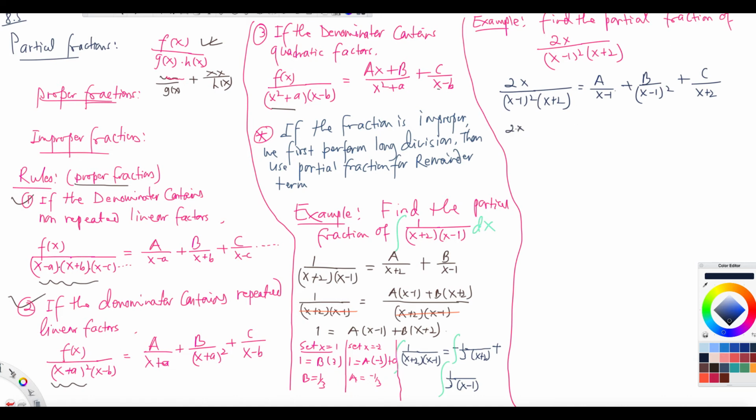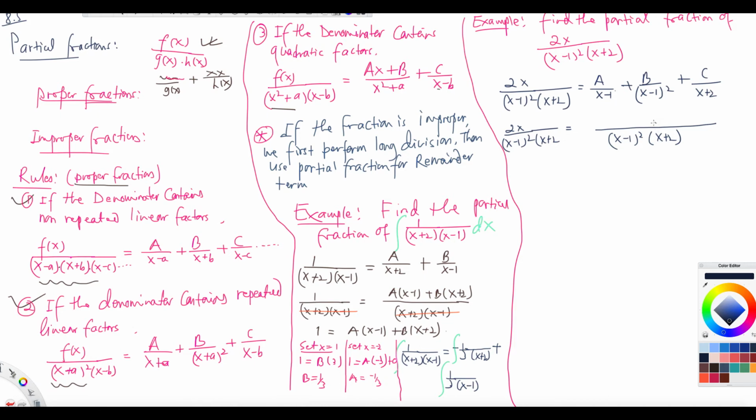Okay, now again, what do you get here? You get 2x over (x minus 1) squared times (x plus 2) is equal to, now you write the same denominator. How do you write the same denominator? You don't need to do the product of all of them, right? To make the same denominator, it will be the highest exponent of each factor, so it will be (x minus 1) squared times (x plus 2). That is the least common multiple, the expression that is divisible by all those three. That is the smallest expression.